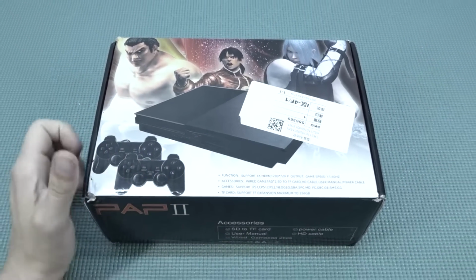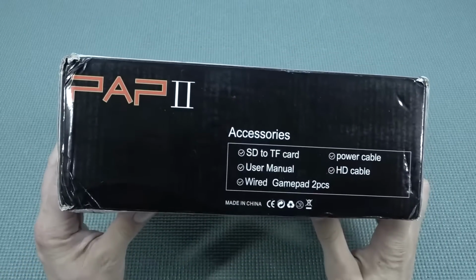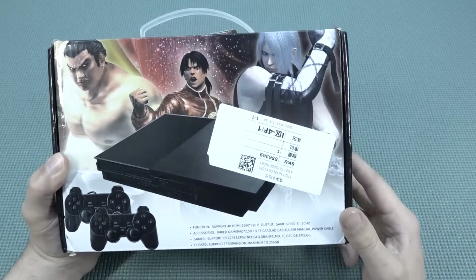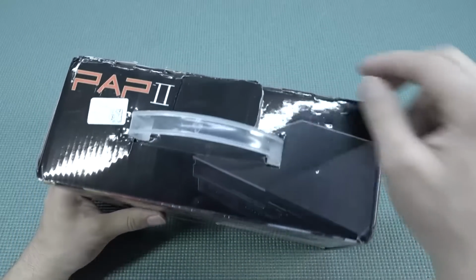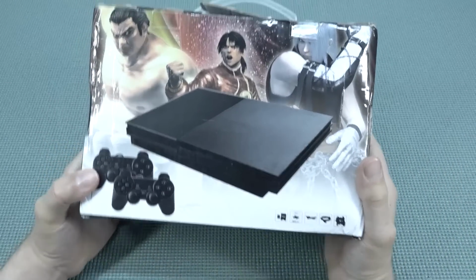So in this video we are going to take a close look at the PlayStation 2 Slim from AliExpress, also known as the PAPII 2. This is more like a multi-game emulator system. I was really curious what I was going to get. Unfortunately, my box had a little bit of damage, but it's always a gamble and a surprise.